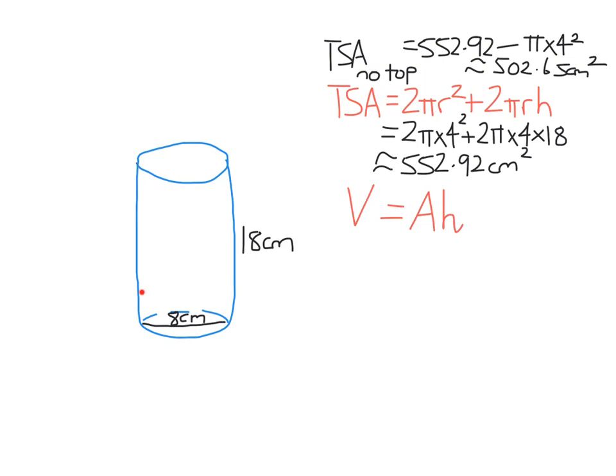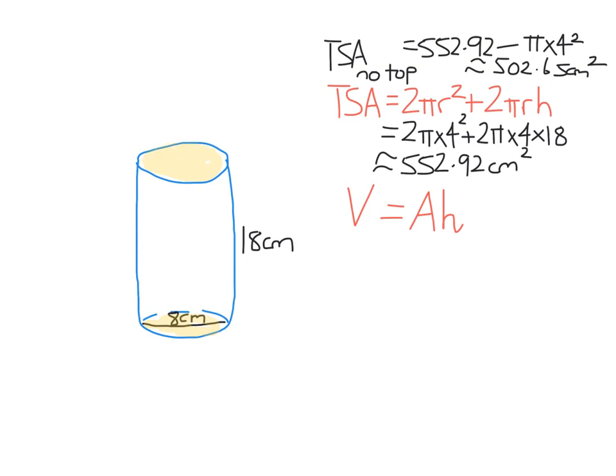The volume of this cylinder is the same whether or not I have the top. So as I said, cylinders are basically prisms. The volume of any prism is the area of its base times its height. The base here, or the cross section, as I've also called it, is the shape that is repeated. So this circle down here is repeated at the top. The base here is a circle.